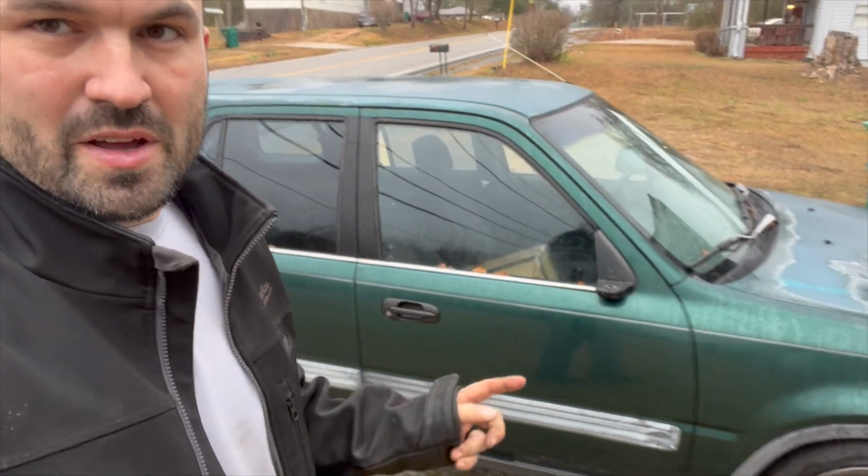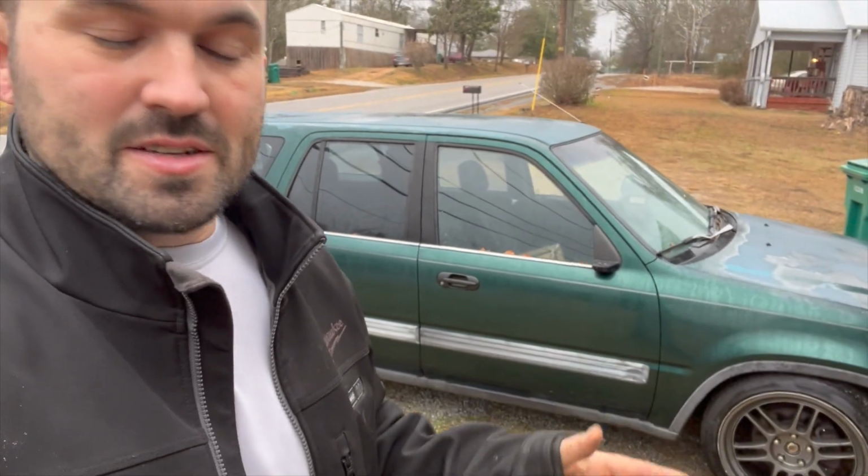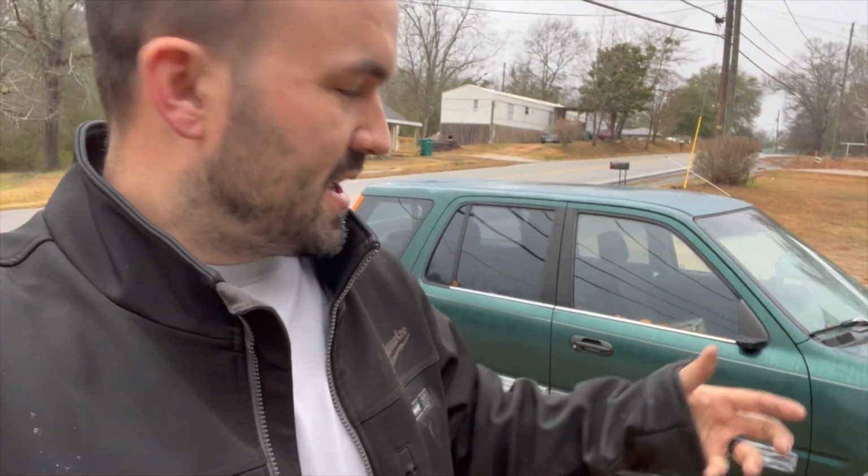So we're gonna get out of here for the day, and like I said, we have some more parts that have been rolling in for the CR-V. We got a new header, some new brake upgrades, and some other stuff that we're gonna do once we get the alignment done and be able to drive this thing, because I want to do comparisons before and after with the header, as well as sound comparisons, braking, before and after, and all that kind of stuff.